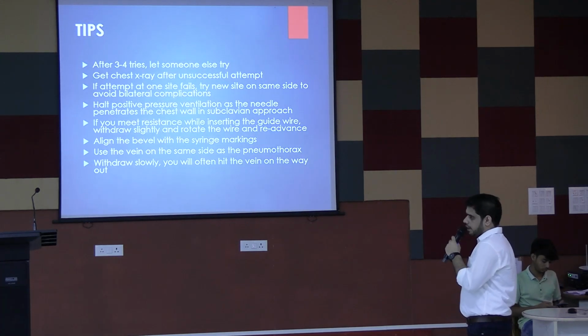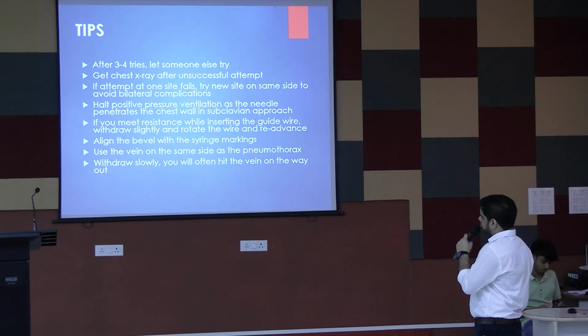Tips. After 3 to 4 tries, let someone else try. Get a chest X-ray after an unsuccessful attempt. If an attempt on one side fails, try a new site on the same side to avoid the bilateral complication. Hold positive pressure ventilation as the needle penetrates the chest wall in the subclavian approach.